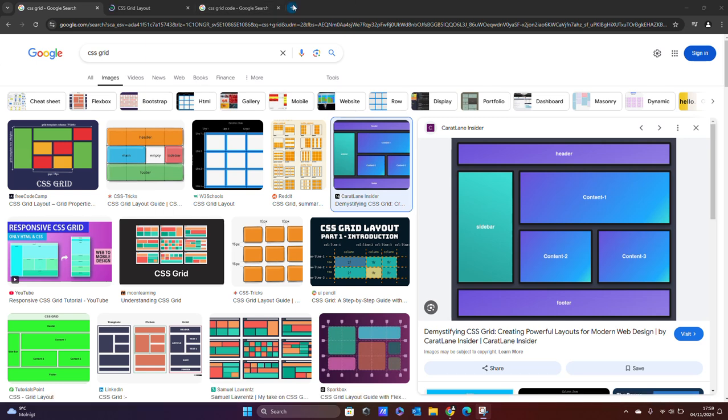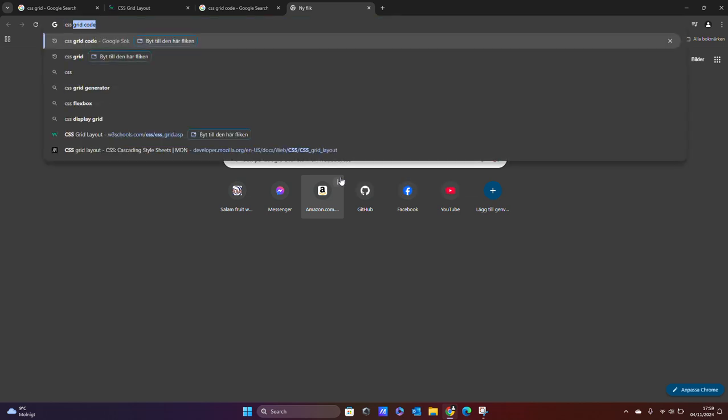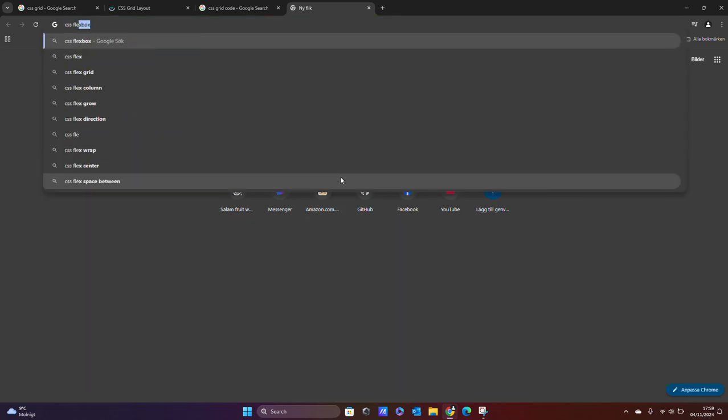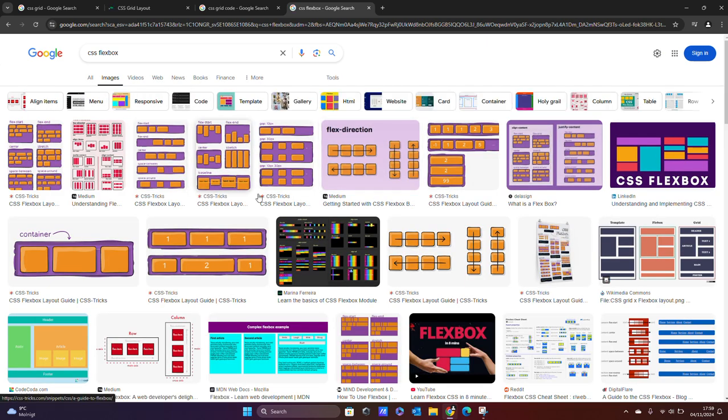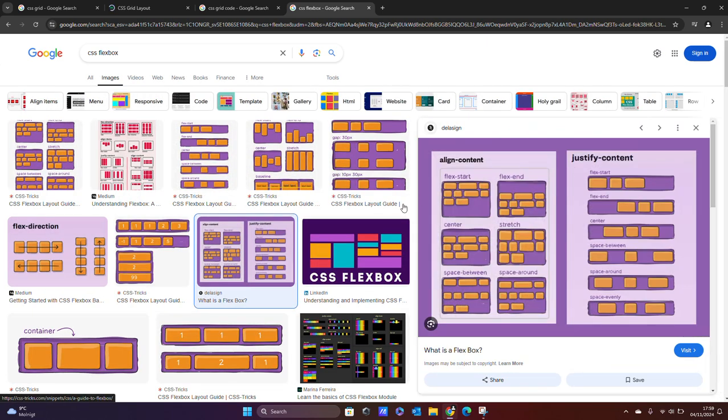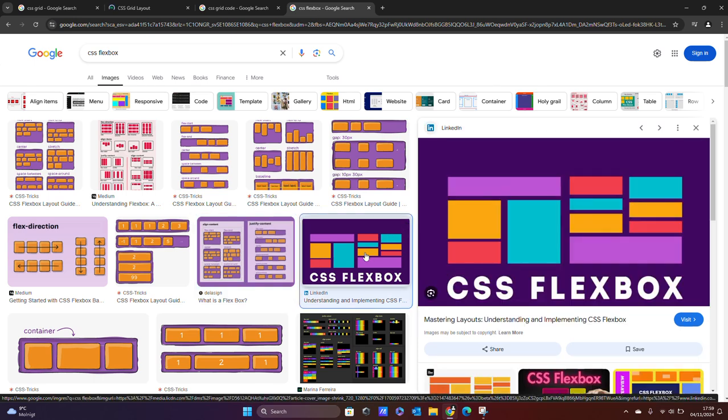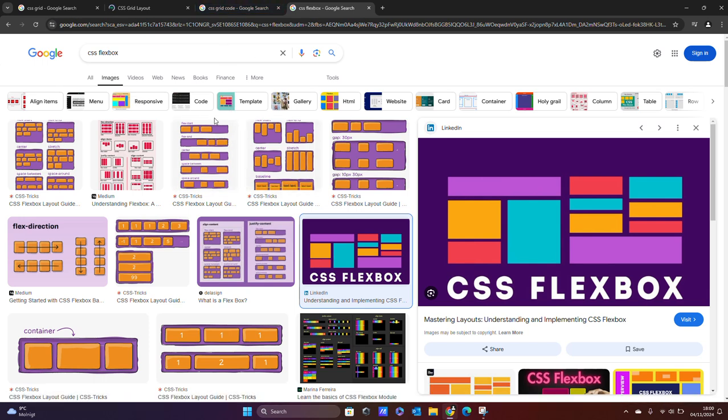So let's look at an example for CSS Flexbox. If you go into here, you can see that it's either rows or columns. There's no in between really. It's one dimensional, which is why the grid works better.